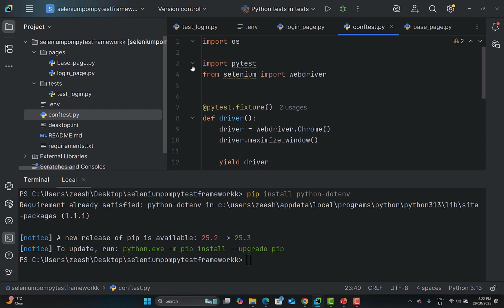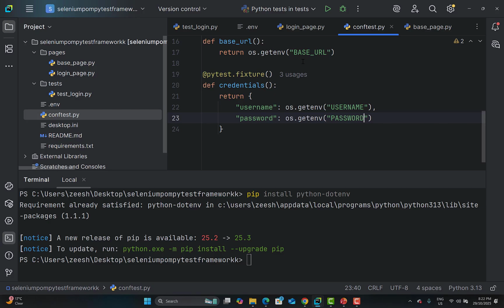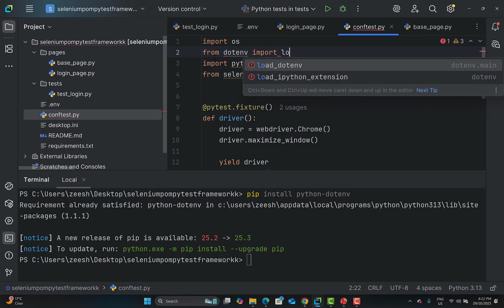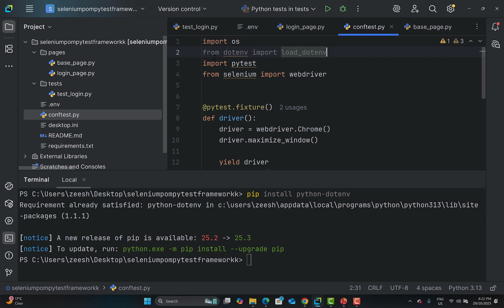And here we need to import dotenv as well, because we are using the environment over here. We have os already imported. So we say from dotenv import load_dotenv.